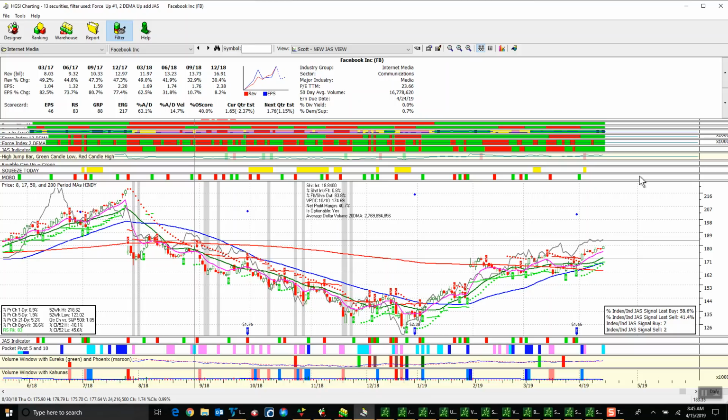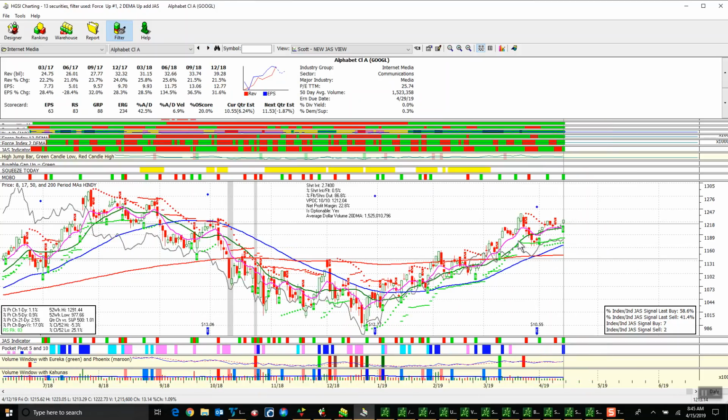Google, cup, handle, is this a breakout? It's hard to chase this stock, in my opinion, based upon the earnings per share growth and the fact it's a $1,200 stock. And I'm not sure I want to be long this going into earnings, but it's an interesting chart pattern. I liked it better back here or back here when I had a buy signal, an earlier buy signal.